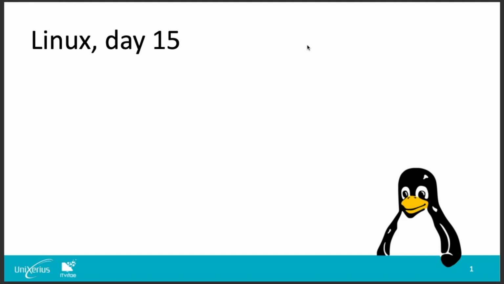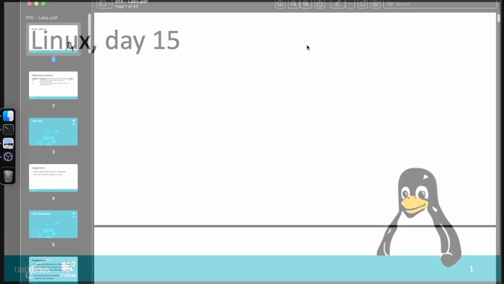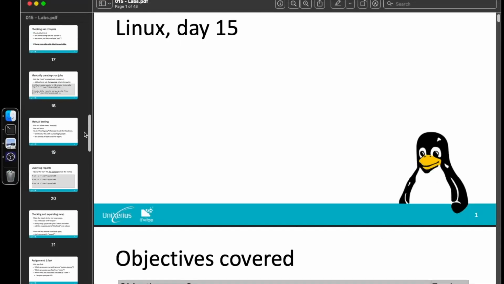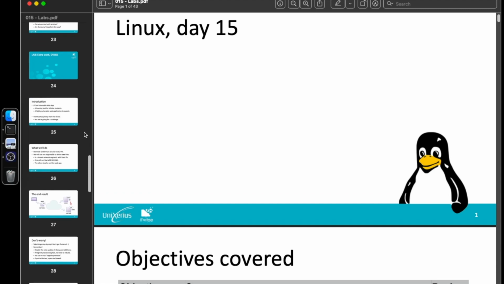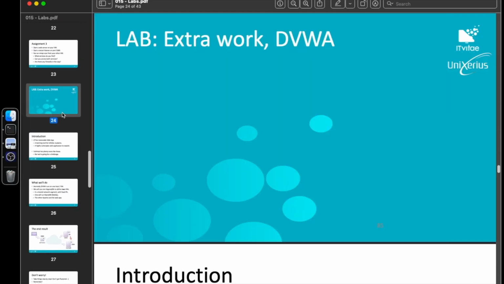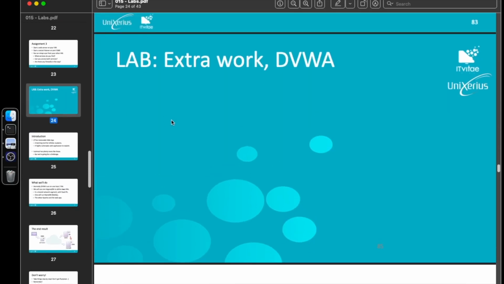Hey everyone, for our 15th class I gave you an extra assignment, an extra challenge if you will, to start building a real network with some cool software to play around with. So let's grab the lab assignment. It is in the lab PDF and it's called Lab Extra Work DVWA.